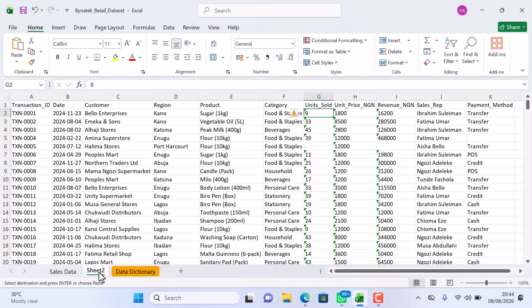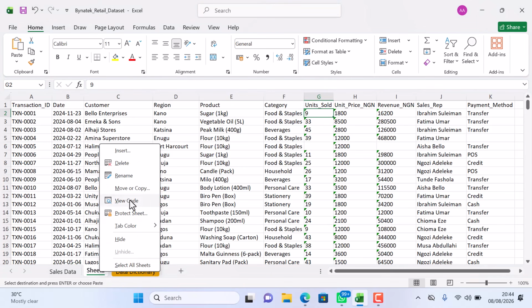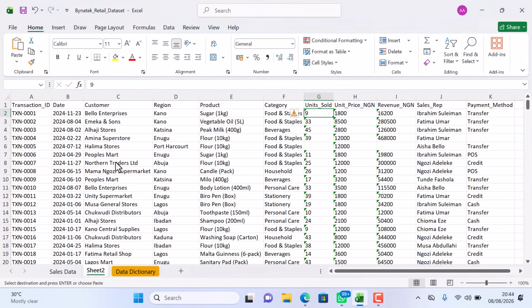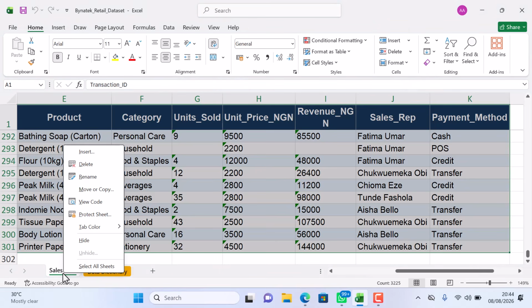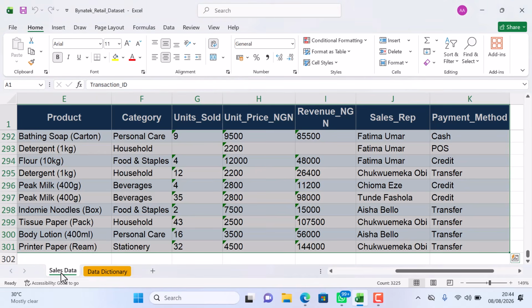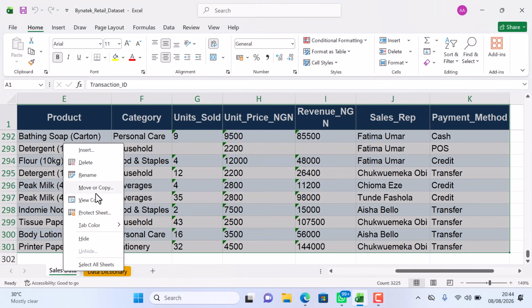The other way, which I actually prefer, let's delete the one I just created, is that you right click on the name of the sheet that we are trying to get a copy of. You see an option that says move or copy.